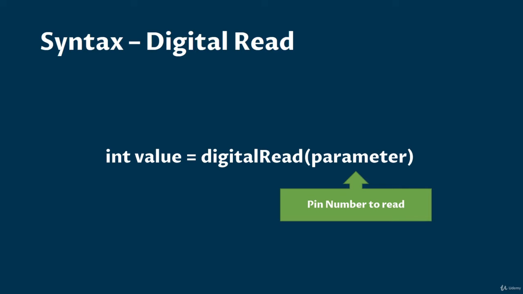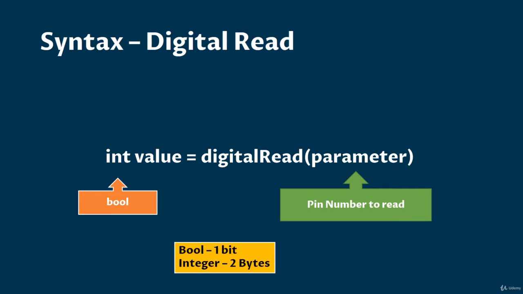You may ask, why I have declared value as integer, whereas digital read returns a boolean value? You are right. See, I can also write value as bool, but the type of value will not directly affect the digital read function in any way. But more space in RAM will be consumed because a boolean variable takes 1 bit space, but an integer takes 2 bytes space. So as a programmer, you need to use that carefully.